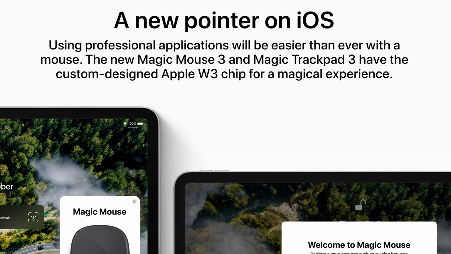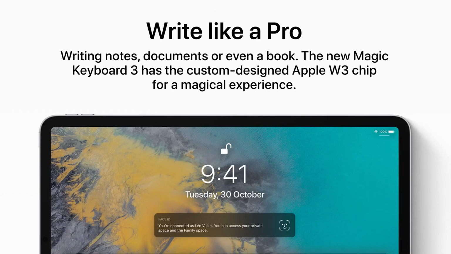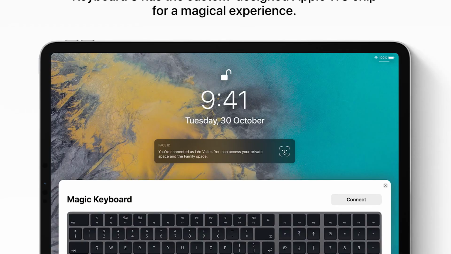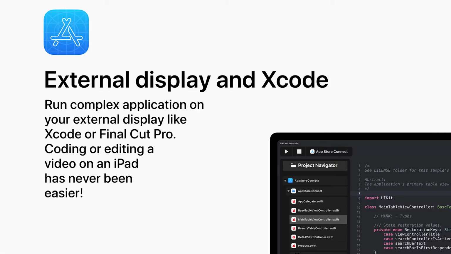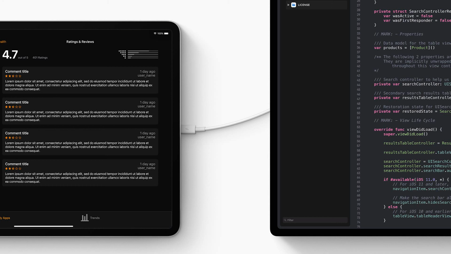Then we've got the mouse, using it to connect to your iPad, but also the keyboard, the Magic Keyboard along with the Magic Mouse. I think that right there is really cool to add on to, and I hope Apple adds that just to make the iPad a more complete experience. It looks really good to have the iPad and that on there. Running external displays is something we've seen before in the other concepts for more useful applications, such as Xcode, so seeing your code on external display, running it on the iPad, and same thing with video editing.